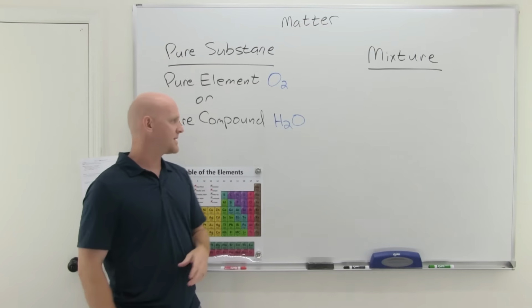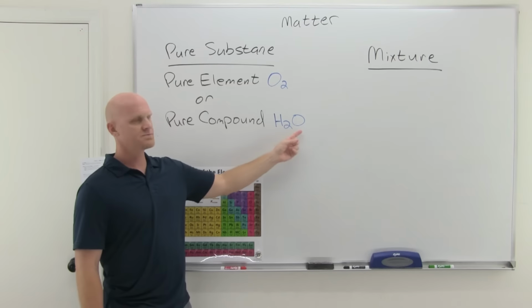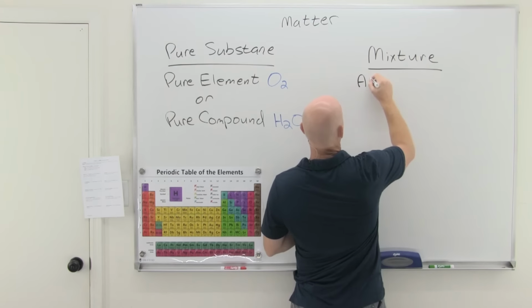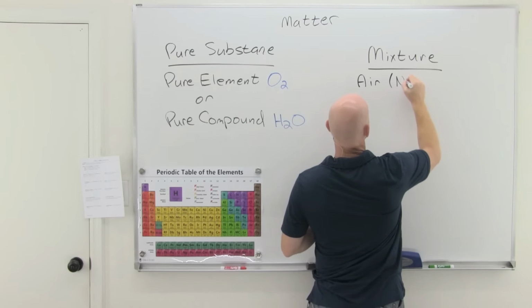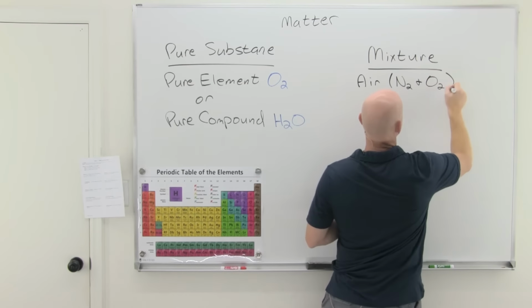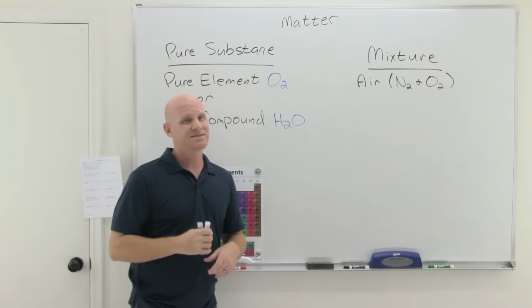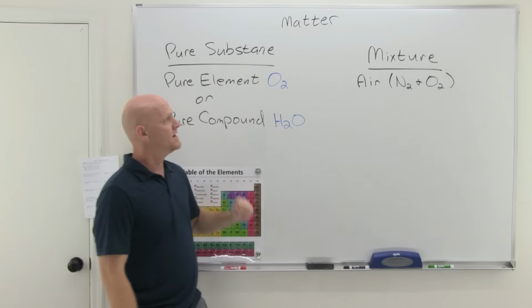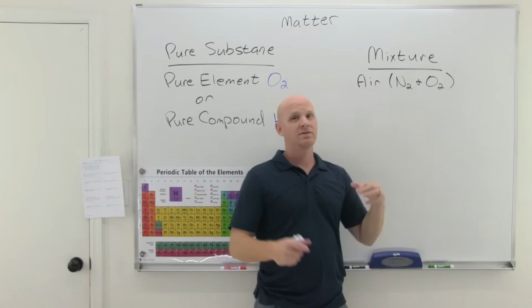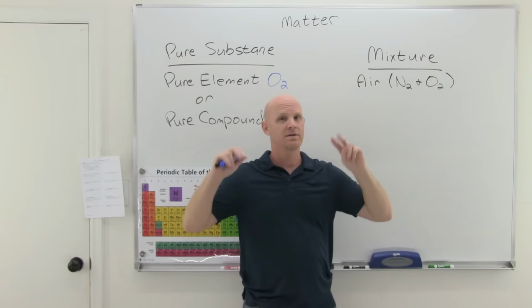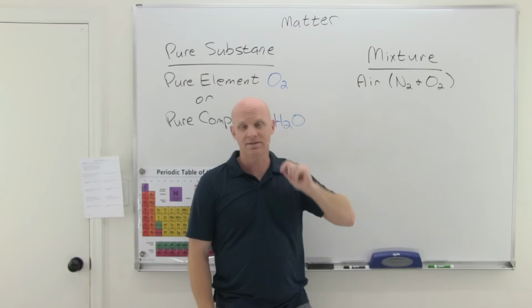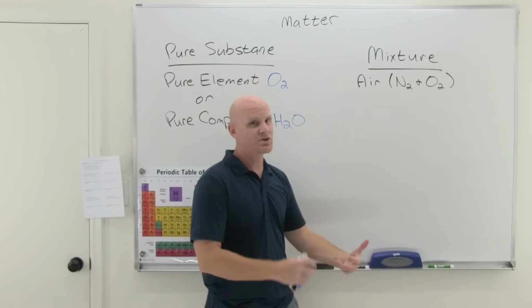Now we've got to be careful here, because a lot of students will look at this and ask, what's the difference between having 2 elements like this or having air? Air, it turns out, is mostly a mixture of nitrogen and oxygen gases. Well, the difference is this. In water, the hydrogen and oxygen atoms are bonded to each other. In air, though, there are different components together in the mixture, but they're not actually bonded to each other. And that's what makes the difference. It's not a compound, it's actually a mixture instead.